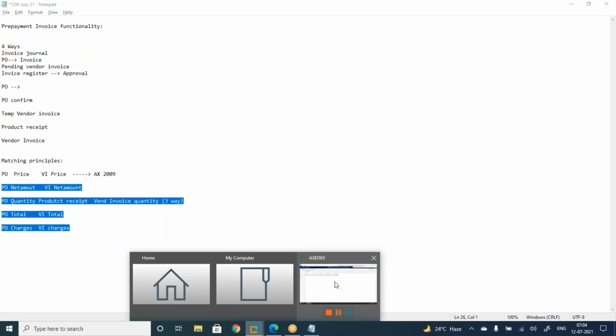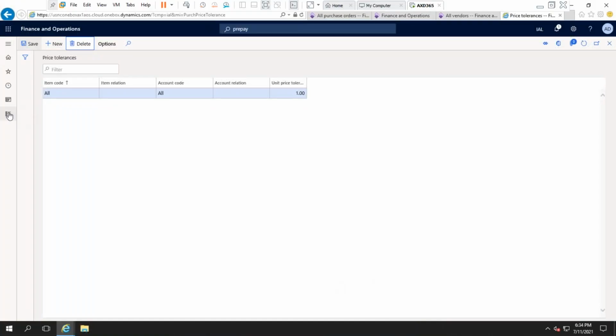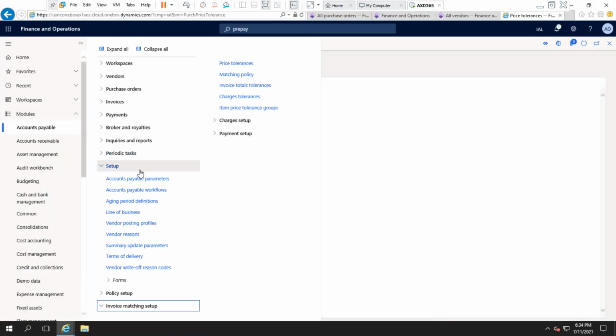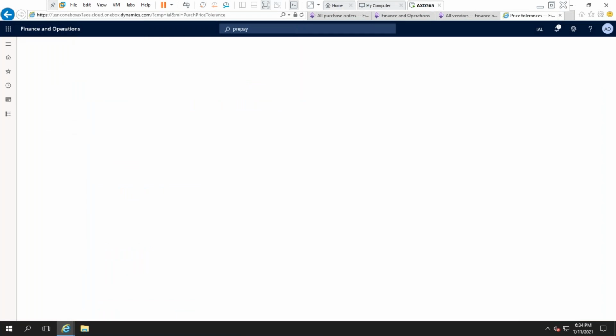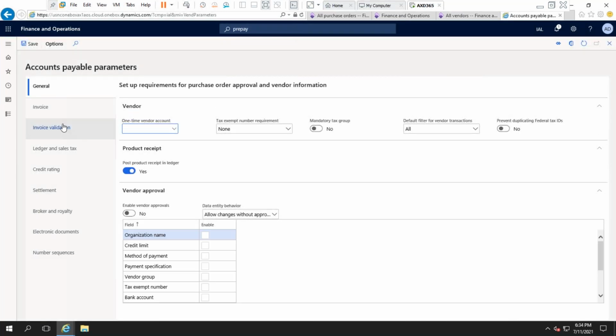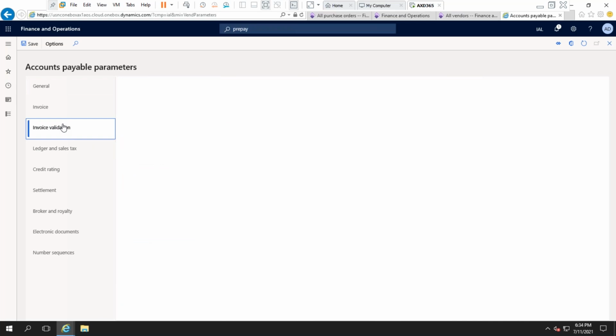Now look at this one. Accounts payable parameters, invoice validation.